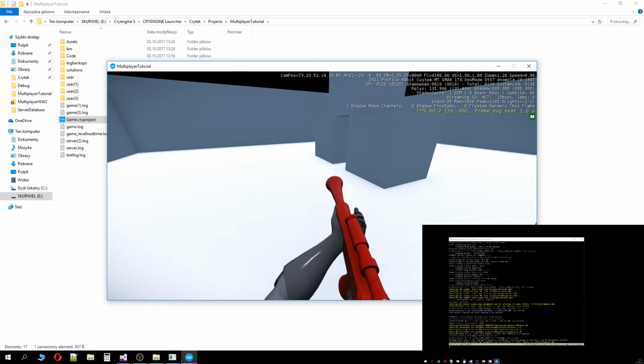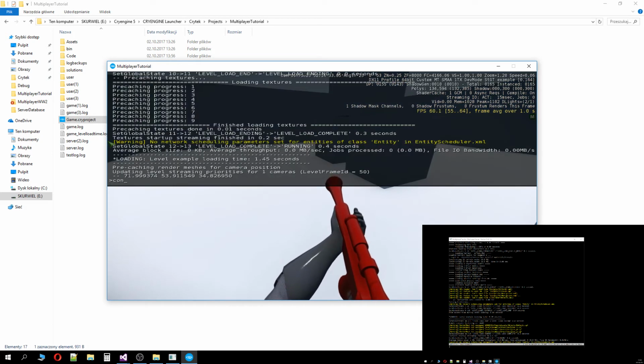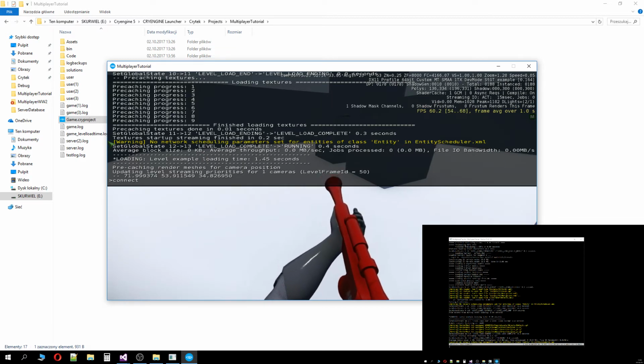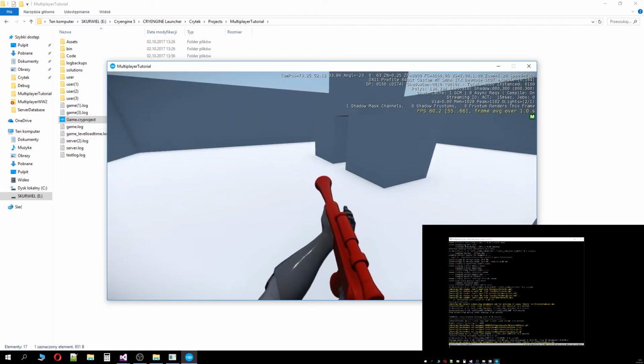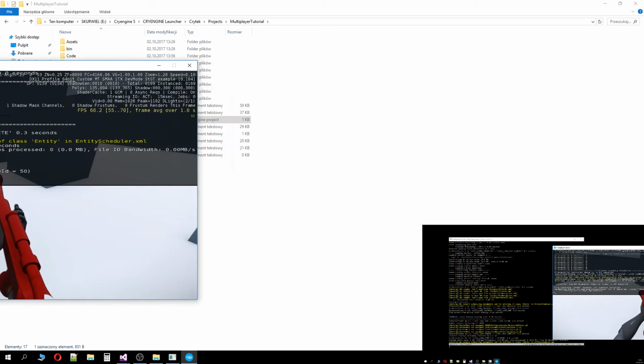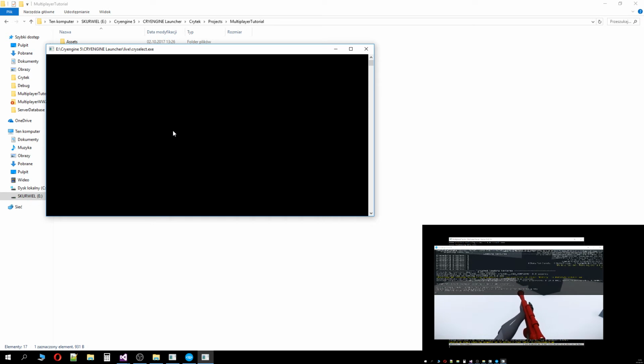Remember that when you are having the server on the same network that you are trying to connect from, you won't be able to connect using your IP. You're gonna be able to connect only to the localhost. So I'm gonna move it aside and see if the other players can also connect to the server, and if we're gonna be able to see each other and stuff.